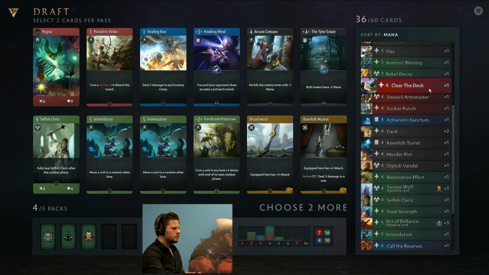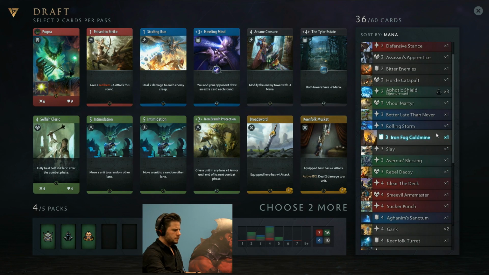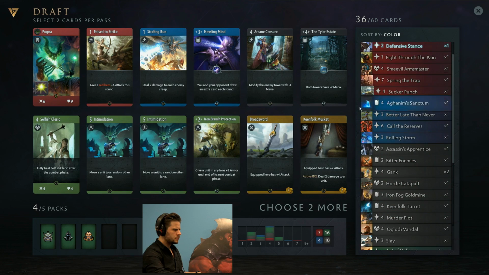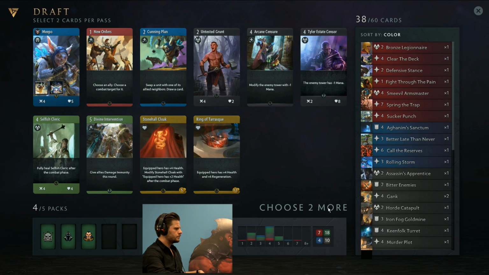Pugna is not amazing, but he's definitely playable, right? What do you think, Swim, about Pugna? I think you might have to be a little bit greedier here. It really comes down to what you want for the rest of the pack. This is not an amazing pack. You could pick the Selfish Cleric and the Intimidation. Pugna is better than Keef, I would say. At this point, you're committed to running something like a Debbie. I like this kind of greedy pick.